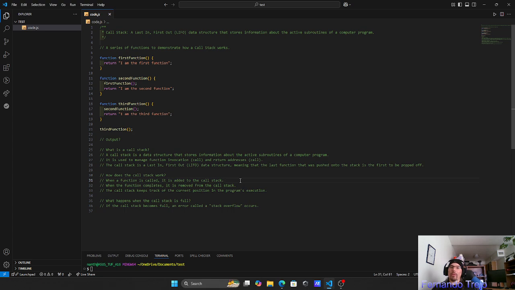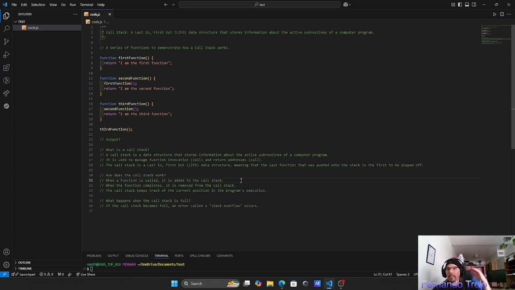But when a function is called, it is added to the stack. So we say we have this stack, right? It's going to be a stack. And when the function completes, it is removed from the stack. But say we have one function, then we have another function, then we have another call to a function. And then once that function returns something, it gets popped off, and it keeps going until it's removed. But that's a pretty simplified example of it.